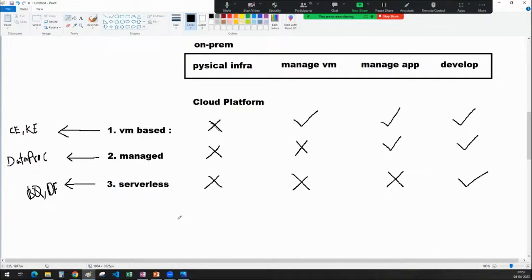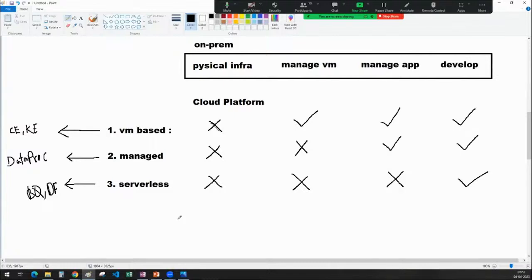So you need to categorize the services in such a way that it will be very helpful for you to understand it. Because in a company, if a client says we are looking for a serverless platform, you should be in a position to understand what a serverless platform is. If they are looking for a semi-serverless platform or managed services, you should be in a position to tell, because serverless platforms provide a lot of benefit when you talk about cost.